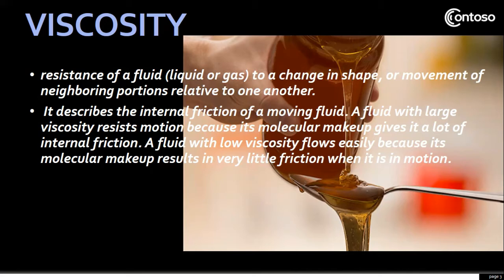If you transfer the water into an empty cup, the flow of the substance will be faster as water does not resist motion. On the other hand, if you pour honey into a cup, the flow will be much slower since honey is a viscous liquid. In that matter, it resists motion because its molecular form gives it a lot of internal friction.